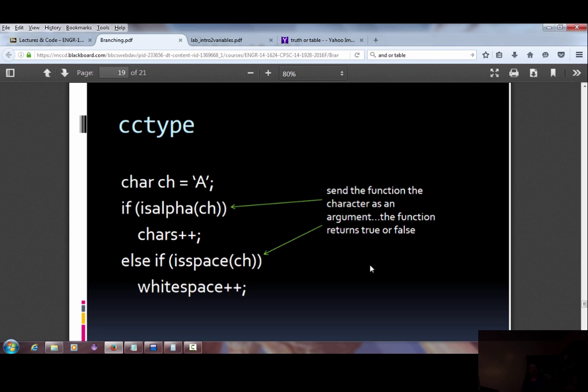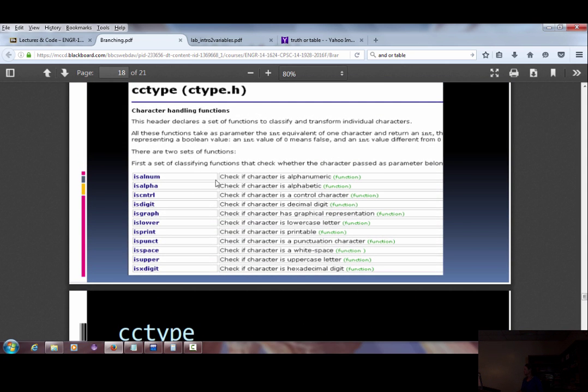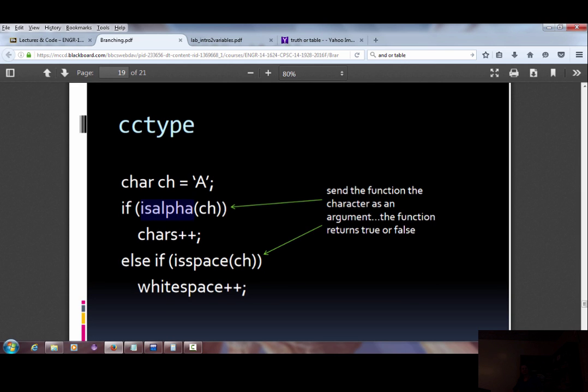So let's look at this example here. These functions, you might notice, actually in here it doesn't show what they return. But most functions that have something written like this, like is lower, like it's asking a question, return a value of true or false. So a lot of times you can use these functions that return true or false inside of an if statement. Because this function is going to return true or false.